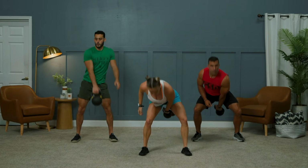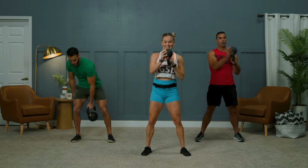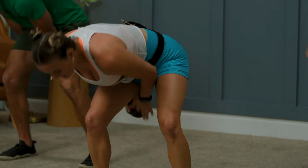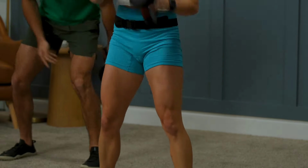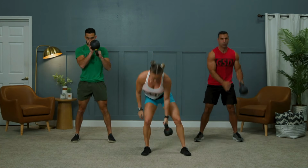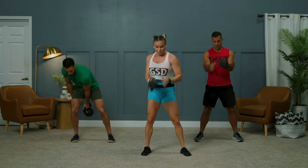10, 9, 8, 7, 6, 5, 4, 3, 2, 1. One, right into that slingshot. Let's go. 10, 9, 8, drive those hips. 7, 6, 5, 4, 3, 2, last rep. 1, right into the press.